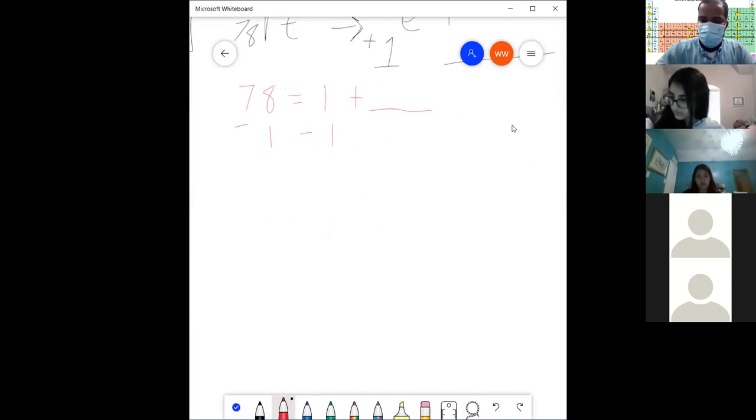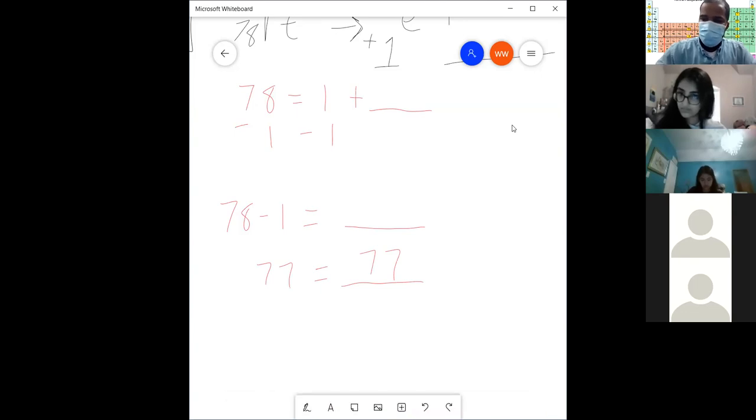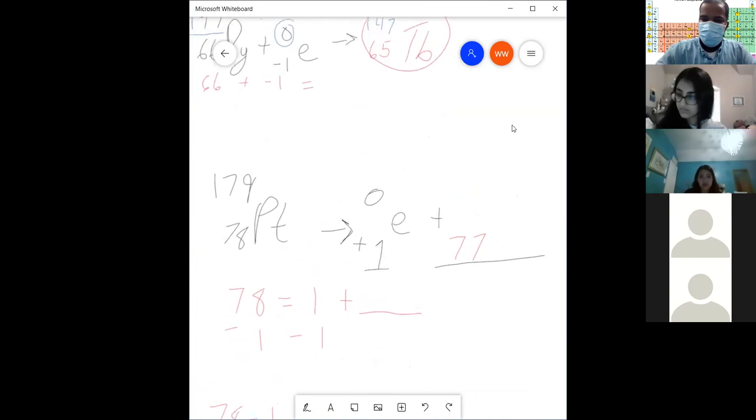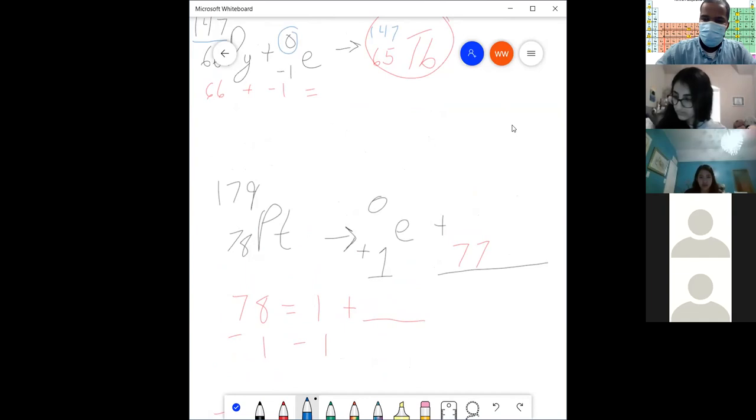If I minus 1 from both sides, now I have 78 minus 1 equals whatever my answer is. 78 minus 1 is 77 equals my blank space. So my blank space is 77. So down here, my atomic number is 77. And how do I solve for the mass, Avery? You would just add 0 and 179. So I have 179 equals 0 plus something. Don't know what that is. Well, 0 plus whatever is going to be the number. So it's 179. So whatever I'm looking at has a mass of 179 and has the atomic number 77.